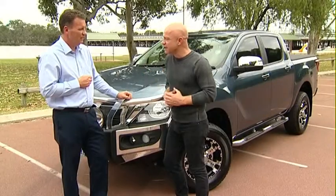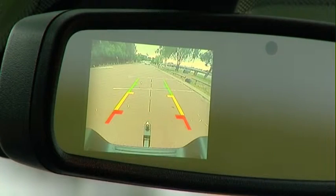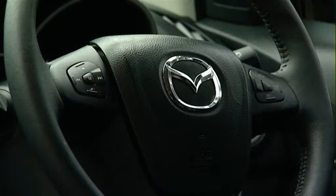Final question — favourite feature? My favourite feature, apart from the brand new look, would have to be the reverse camera. People these days expect to have a reversing camera in their passenger cars, but not so much in this sort of vehicle. So it's a little bit unique and it's just a great safety feature. You don't want to be backing out of a driveway and hitting something you shouldn't, or God forbid a person.